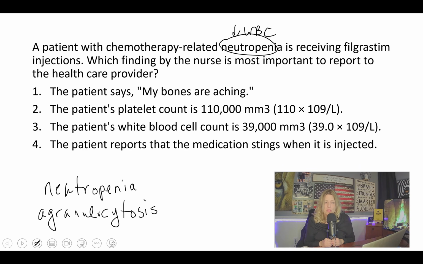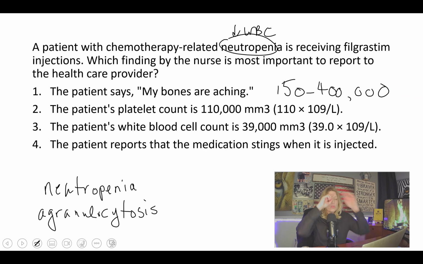For a patient who's neutropenic, low white count, who's receiving filgrastim, I would expect their platelets to be 110,000? All right, if you don't know this, normal platelets are 150,000 to 400,000. When we look at labs in clinical, it's only going to say 150 to 400, so sometimes that throws us off a little bit when we see these big numbers. Just know that normal is 150,000 to 400,000, and we don't usually worry about it until it's under 90,000. But even if you don't know that, you go, well, okay, the platelets are low. I mean, that's a problem.